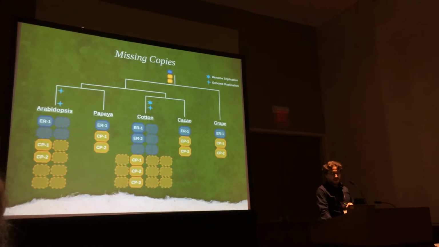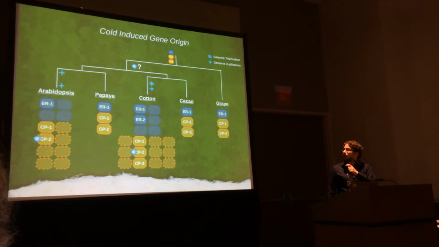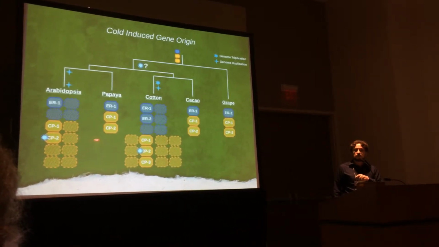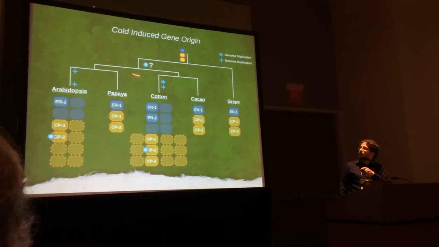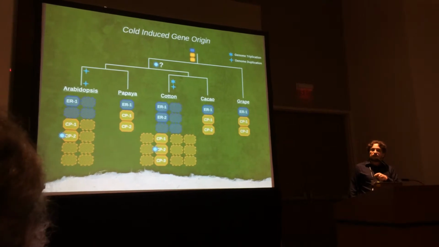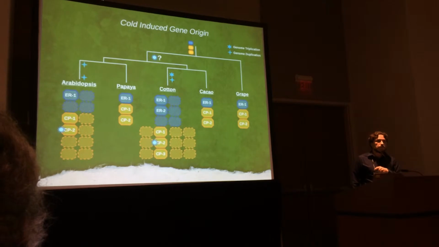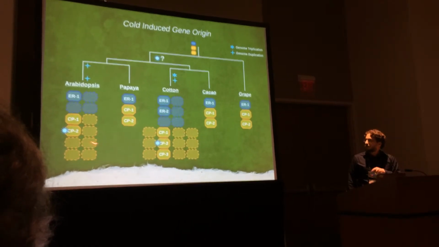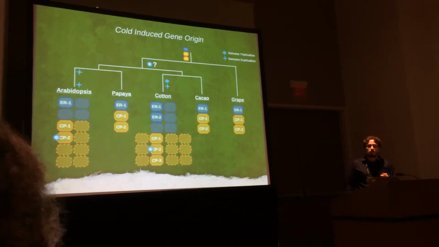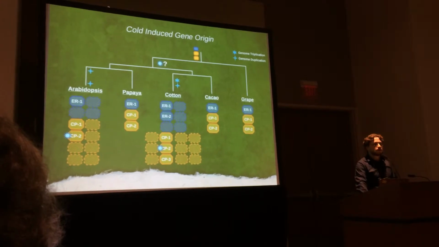To address this question, we also want to look at the shared cold tolerance phenotype. So we want to ask, is this inherited through the same gene? Are these genes identical by descent, essentially, over here, or were they independently derived? Do we have parallel evolution here? Because we generated so many copies through the duplication, it's feasible to think that you had a novel generation of the same phenotype.